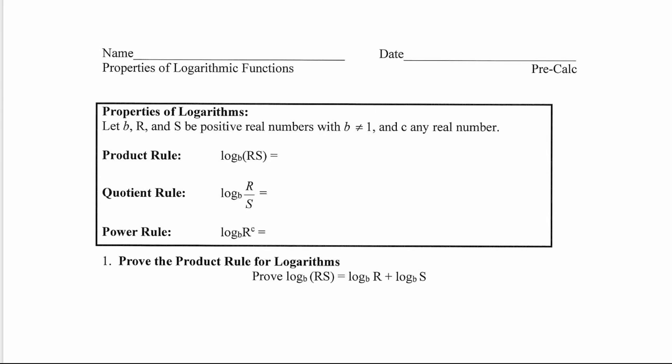So the product rule. If you've got inside of your log two things being multiplied by each other, we can rewrite this as a log statement separated with addition. So I can separate that RS into log base B of R plus log base B of S. Anytime it's written as a product within logs, you can separate them as addition. Now, like I said, make sure your base doesn't change. So hopefully you see along the way that log base B stays the same the entire time.